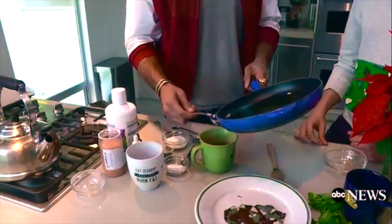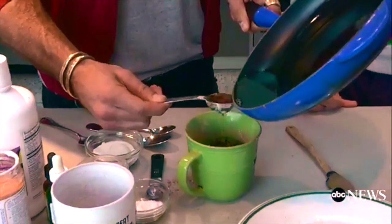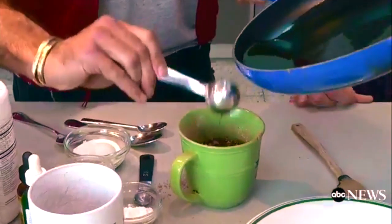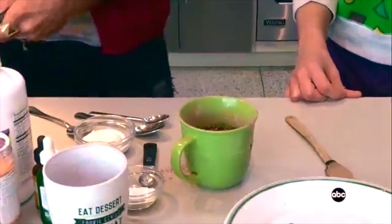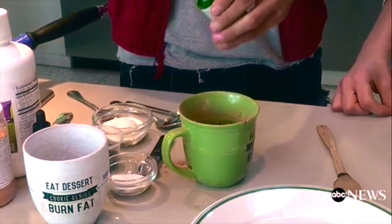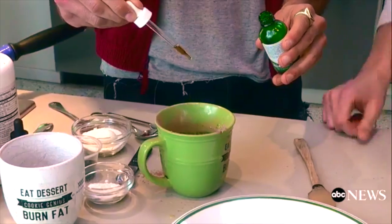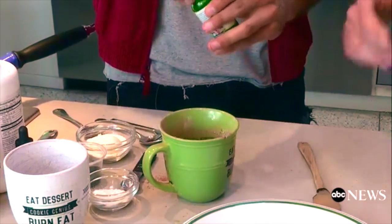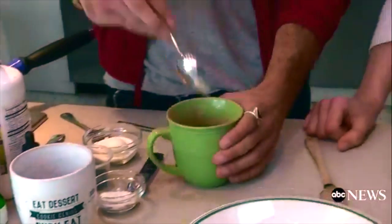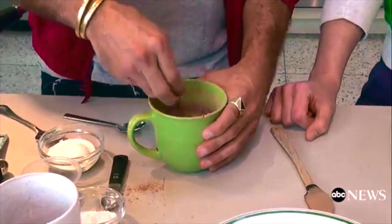And then we've got some cacao butter. So what I did was I took the cacao butter — which are big chunks, look at that golden color — and you gotta heat it up, melt it down. And then we're gonna throw a little bit of vanilla stevia in there, about ten drops. And that doesn't have any sugar — it's actually been proven to be really good for diabetics in terms of their blood sugar levels. We're just gonna stir that.